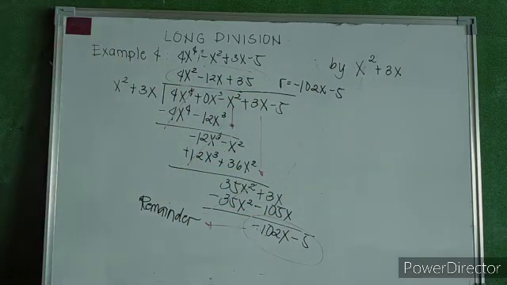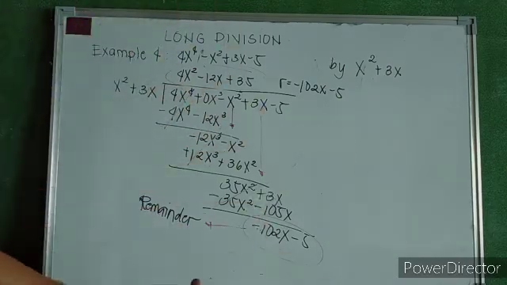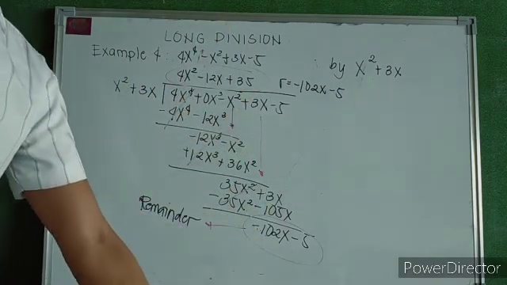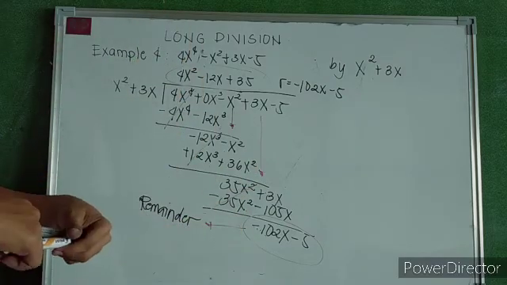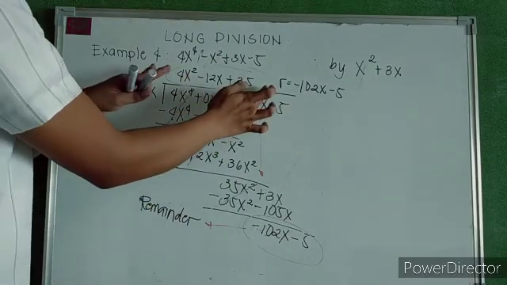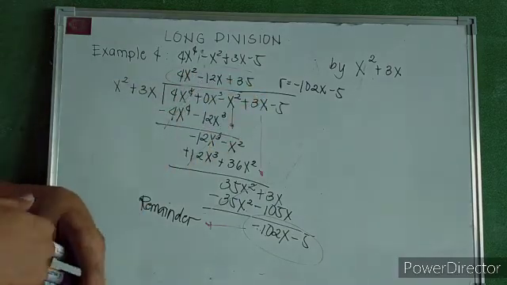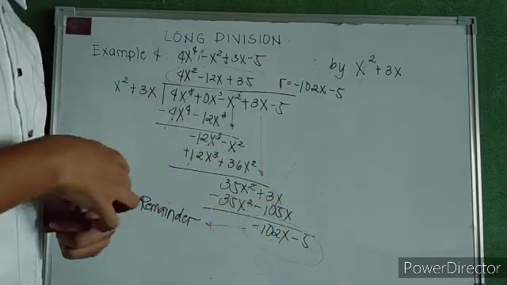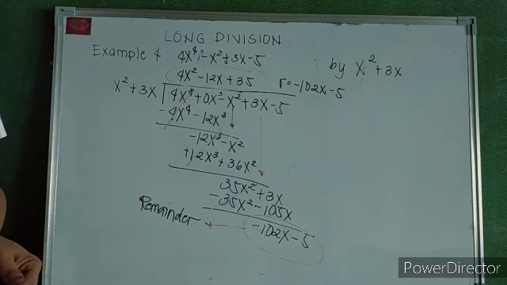Okay, para sa activity nyo ngayon, so ganun pa din, parang nasa online activity tayo. Pero yung online activity natin ngayon, yung mga questions doon is yung mga question na nasa learning kits natin. So kapag gagawa tayo ng answer, di ba ilalagay lang natin doon yung final answer natin. So let's say ito nga yung final answer natin, 4x squared minus 12x plus 35. And then meron kayong remainder. So r is equal to negative 102x minus 5. Okay?